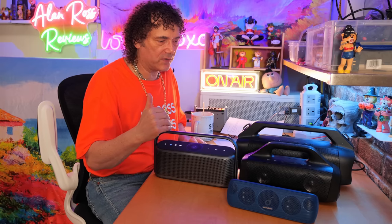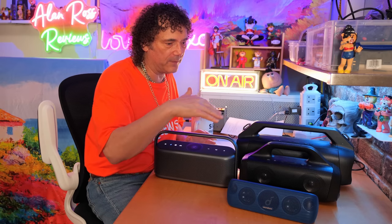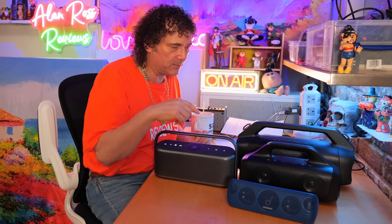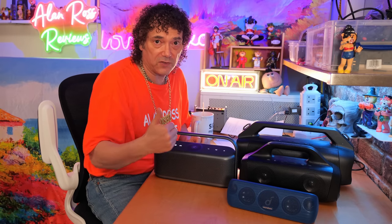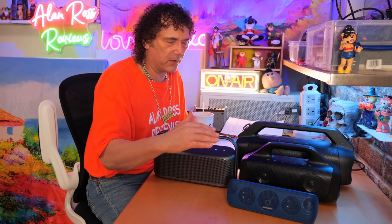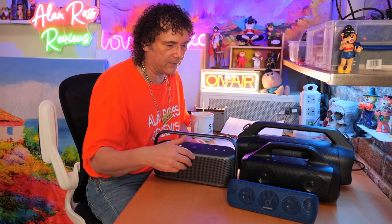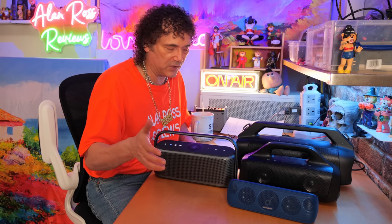I am going to do all these in custom EQ because that's how I've been tweaking them over time. These are speakers that I listen to a lot. The Motion Boom Plus, not that much, but I do tweak it. So it's an early comparison. They're going to change the sound down the road, so I might as well go custom EQ. I think that's the fairest way in this test. And that's, for me, the best way to get the most out of this speaker.